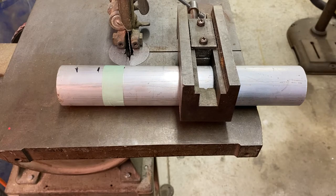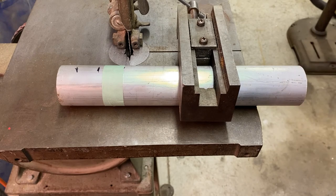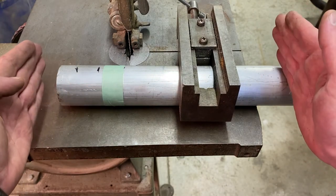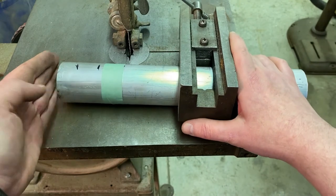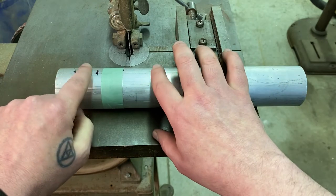I'm going to let the blade do most of the work. It's going to take some time — this is a two-inch thick piece of aluminum, and the blade is trying to cut through two inches at once. So it'll go kind of quick, then it'll slow down and take quite a while. Be careful as you come out because it's going to speed up again, and you don't want to go too quickly. You also have to be careful not to pinch the blade — the vise might shift, and if you're putting too much pressure you'll pinch the blade between the two pieces of aluminum.